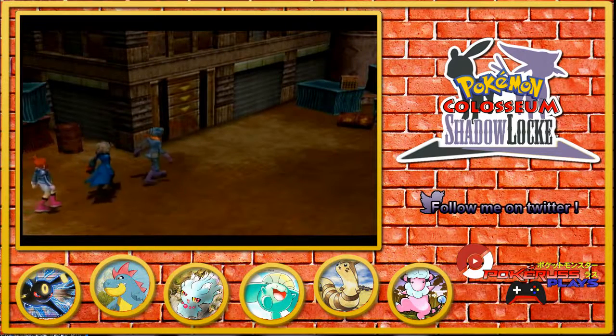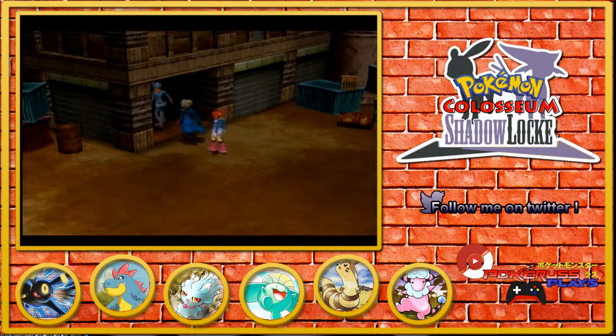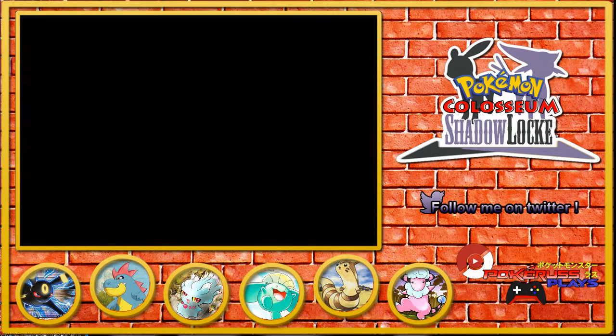So we're gonna follow this guy. Oh. So this area gets unlocked. So we're gonna follow Blue. No, I think his name's Blue now. We faced him before.